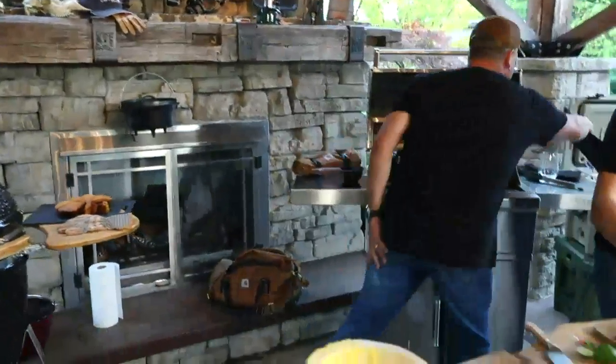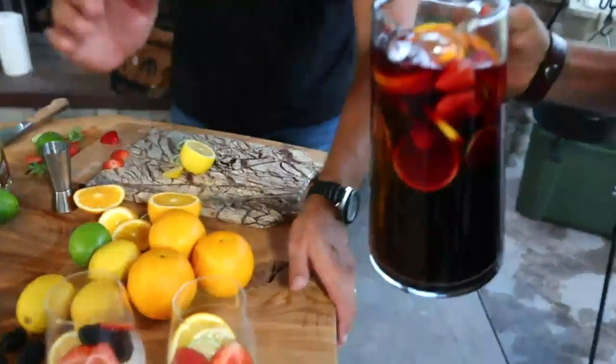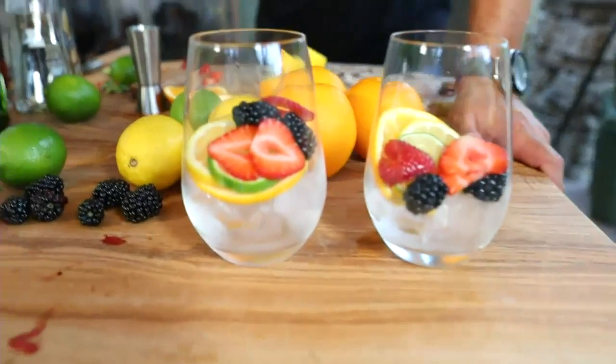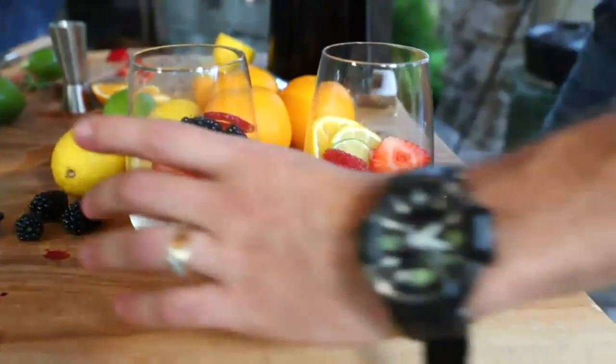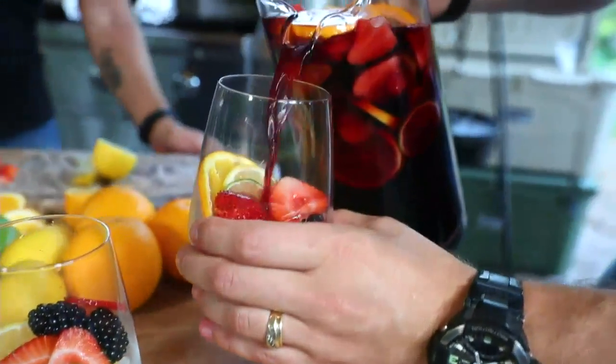All right, gentlemen, take a look at this. I'm going to pour some of this. This is the key, though. The garnish, you know, you've done all the hard work. What you have to do is you got to finish strong. And to finish strong, you got to garnish it. It looks so beautiful. It's got to be attractive.